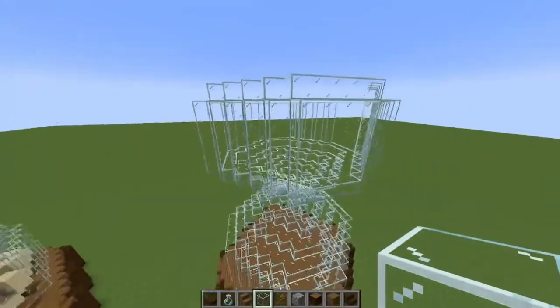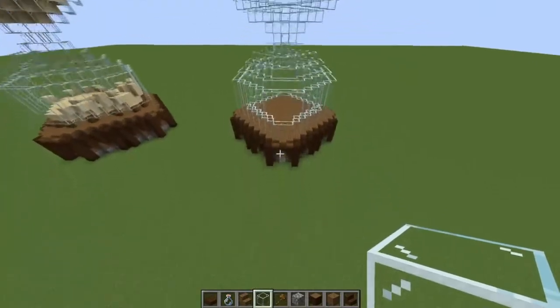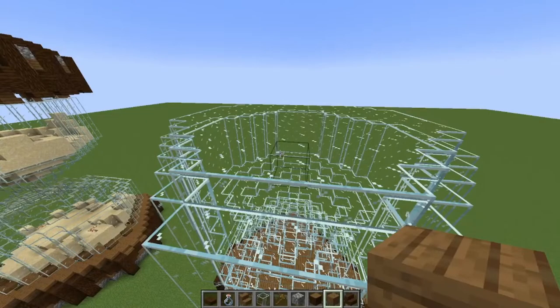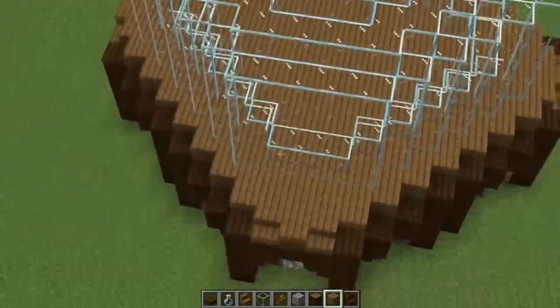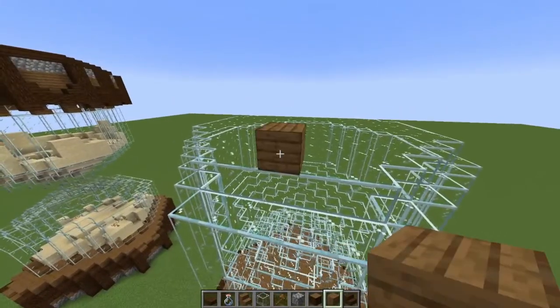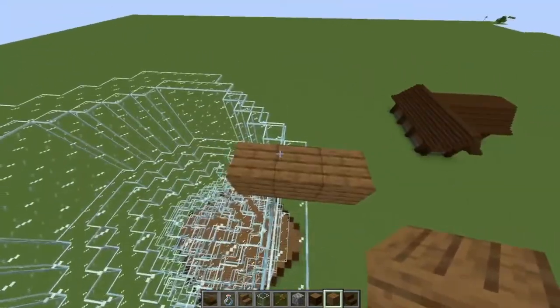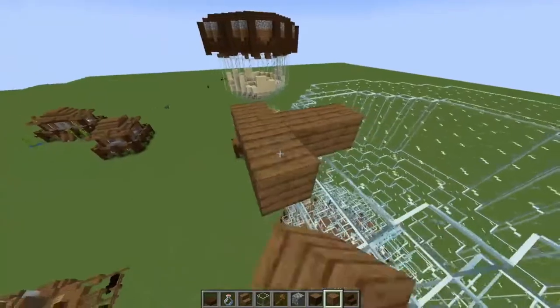All right, so once you are done filling it in, we're going to start to mirror this bottom piece up here to the top. So once you're done filling in the roof of glass, you're going to want to take the entrance end, or your front side of your house, and place a spruce plank along with two more. So one, two, making a three-block row. And then you're just going to place one on that side and one on that side.